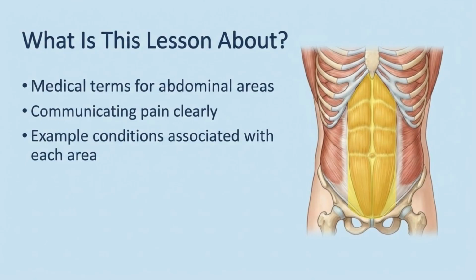You will learn the standardized terms for abdominal quadrants and regions, including common abbreviations such as RUQ, LUQ, RLQ, and LLQ. We will also connect these terms to clinical communication, specifically how healthcare professionals document the location of pain, symptoms, and conditions. By the end of this lesson, you should be able to use proper medical terminology to describe where abdominal pain is located, and explain why precise language is critical for patient care and accurate documentation.